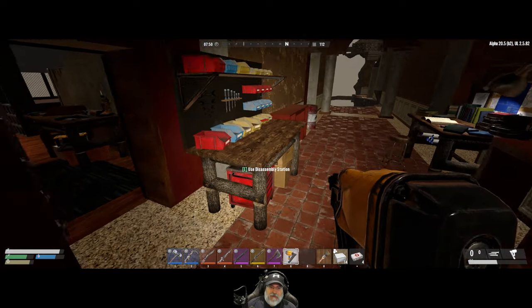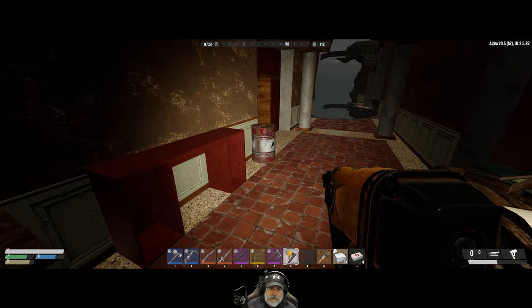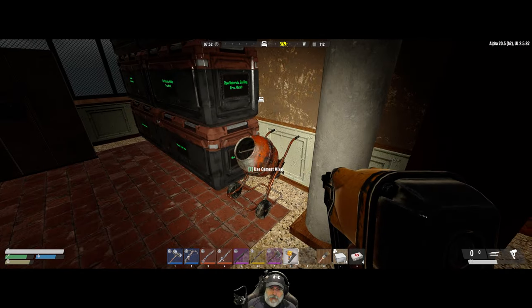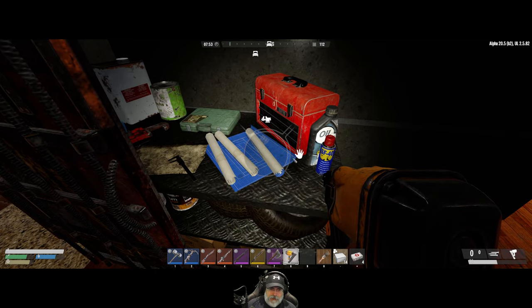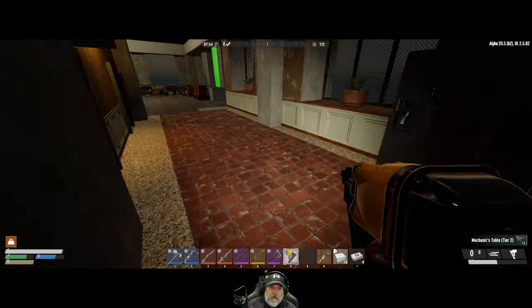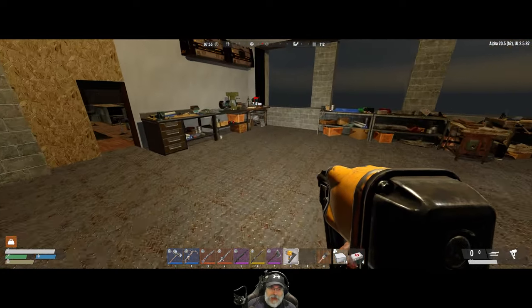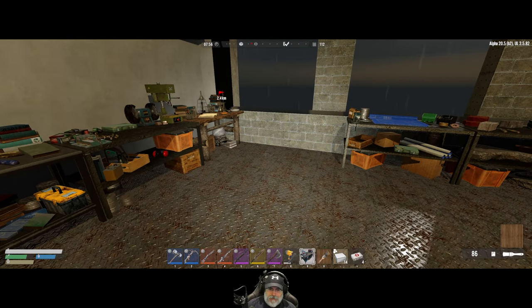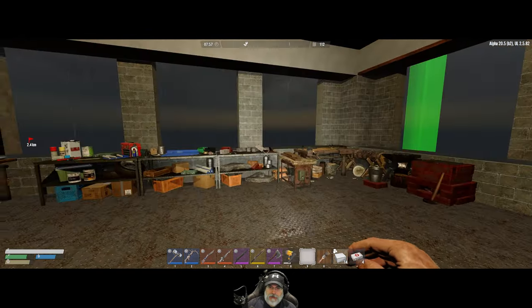Okay, what else do we have? We have the disassembly station, the research station, our fuel tank, these little guys, cement mixer, tailor station, and mechanics table. Let's grab the mechanics table next. I suppose we could just put that right here. Don't see why not. Okay, that looks good.